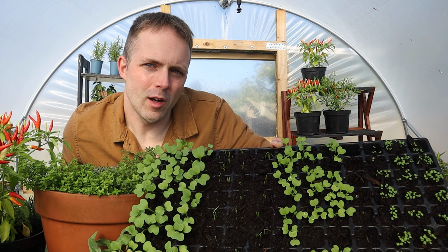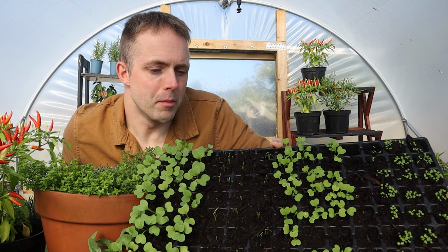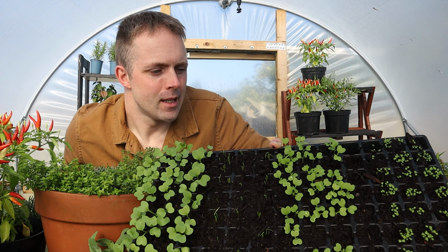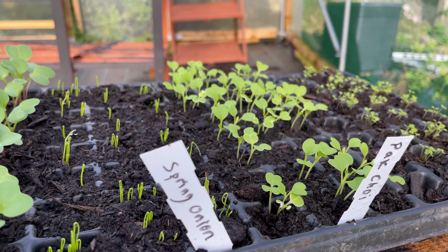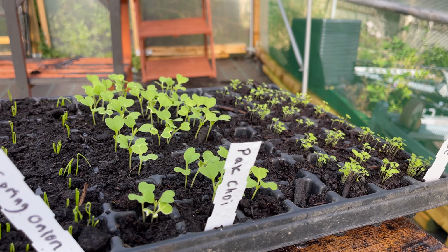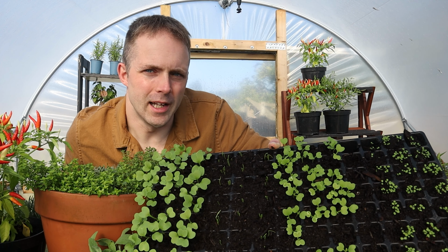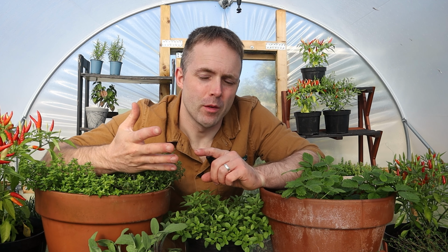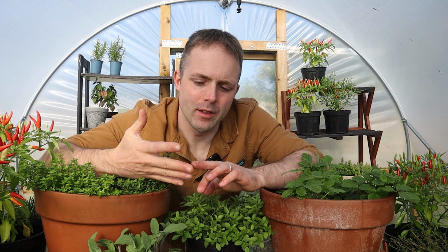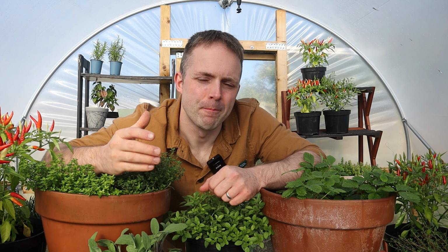So in early October, you can start to replace the crops that you've removed from your growing space, and you can start replacing them with some really fun varieties that will go through the autumn. I'm especially looking forward to this radish, and I love pak choy. You can also replace the annual herbs, varieties like basil, coriander, dill, that are going to be starting to look a bit sad over the coming weeks, with hardy perennial herbs.